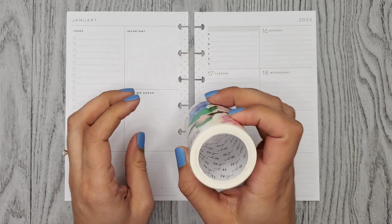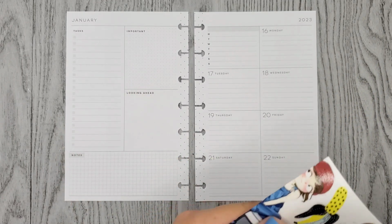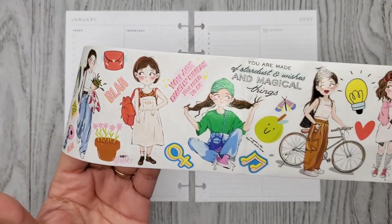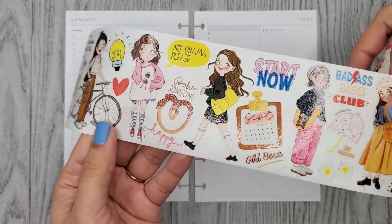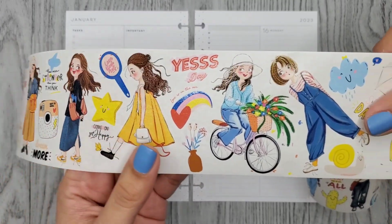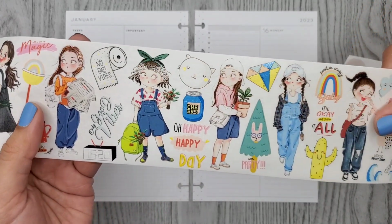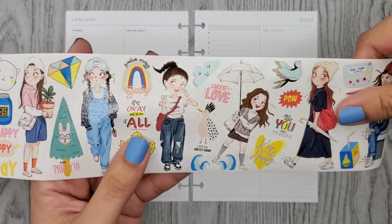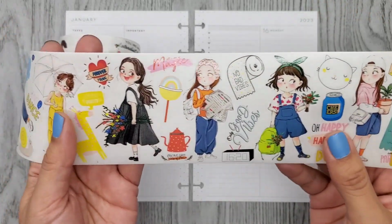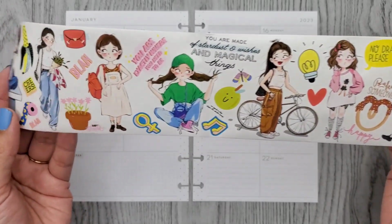And I did cut out a strip. Let me show you. So you can see all of the girls, and it's so many different ones. Look how cute they are. And it hasn't repeated yet. There's so many. And that's the last one. And I think I might use about 6 of them. I already kind of looked and picked which ones I wanted.